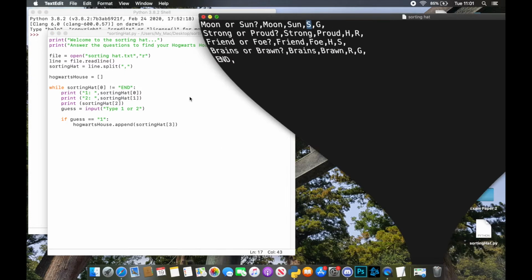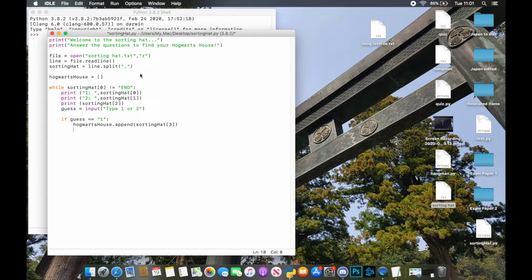For each one of these, once I've correctly got an answer, I need to read the next line and split the next line again. And now I'm going to do my elif statement. So elif guess equals 2. If it's equal to 2, you can hopefully guess by now that we're going to put position 4 into our list.